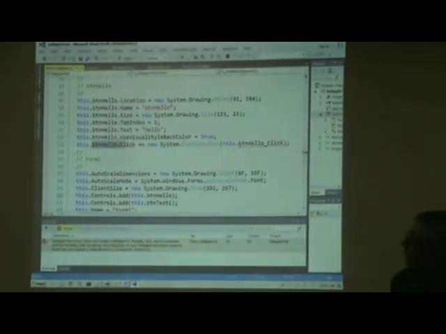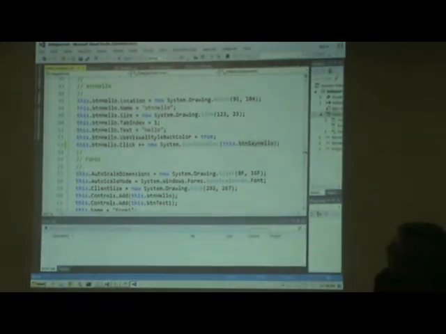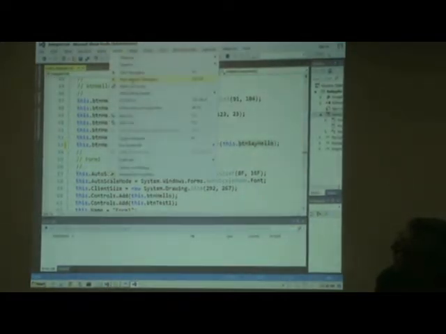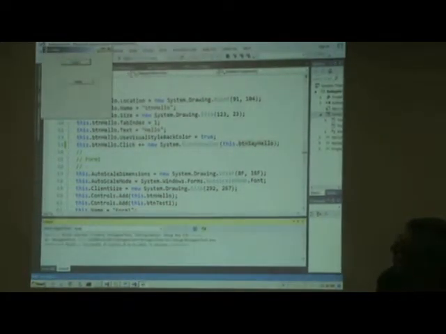Take a look here: btn hello click plus equal to new System.EventHandler. This is the predefined delegate, right? And which function is it trying to call? btn hello click, but we changed it to what? btn say hello. So all you have to do is go over here and change it to say hello. Now if I run it, the error will go away, and if I click over here, it will call it.